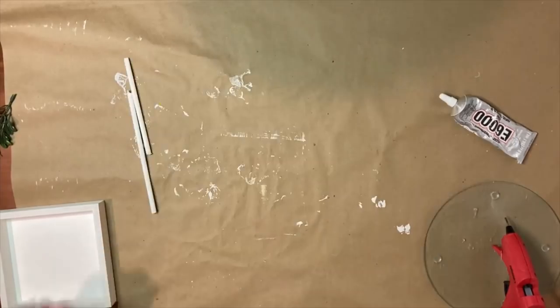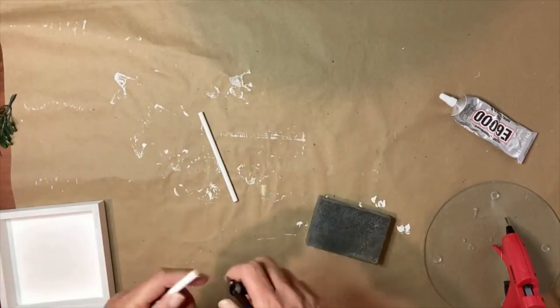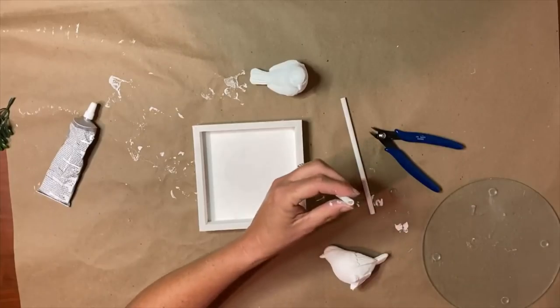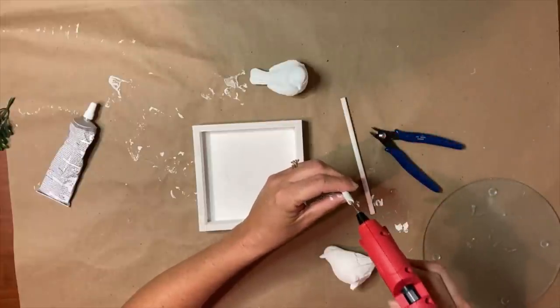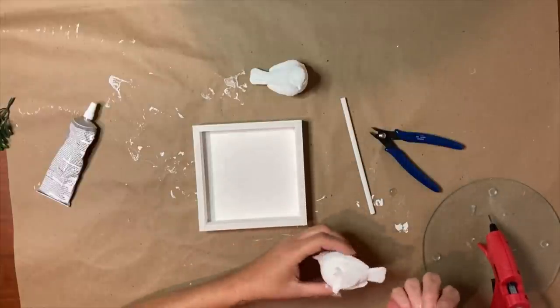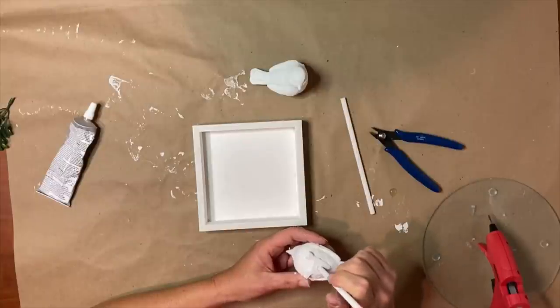And I make sure I sand it down to a flat, smooth finish, because I really need those to be flat for the next part of this process. I am going to be using my hot glue gun, and I'm going to start off with the smaller, shorter dowel and glue that to the middle bottom of the bird. And I'm going to let that hot glue set up for just a minute.